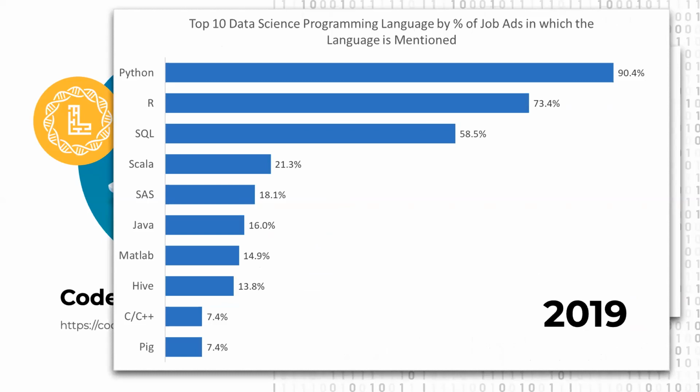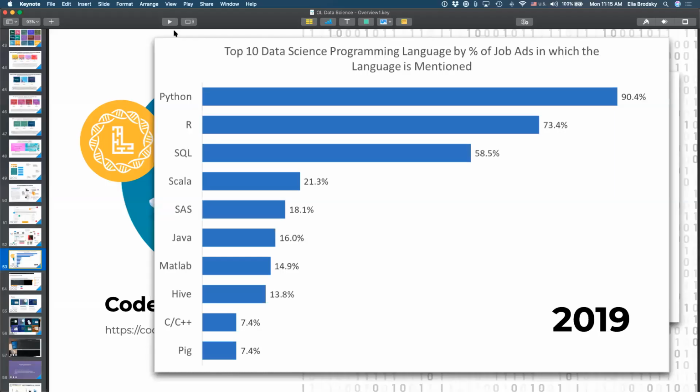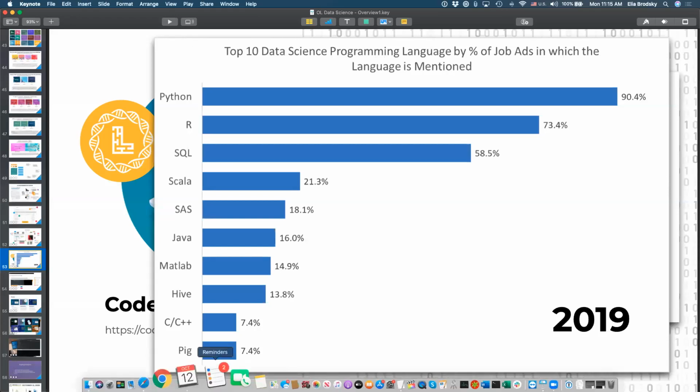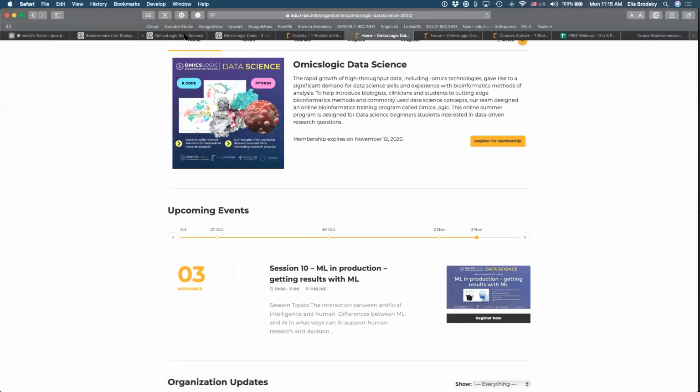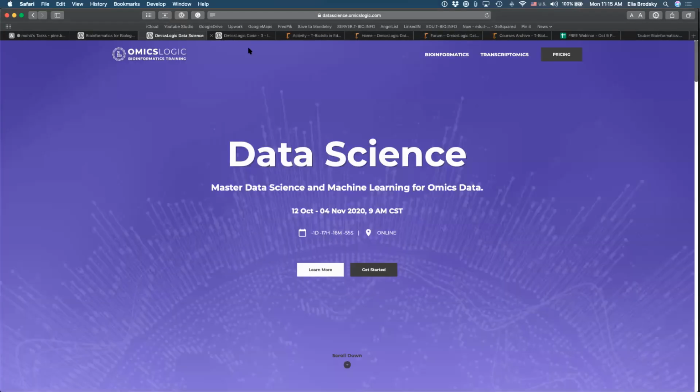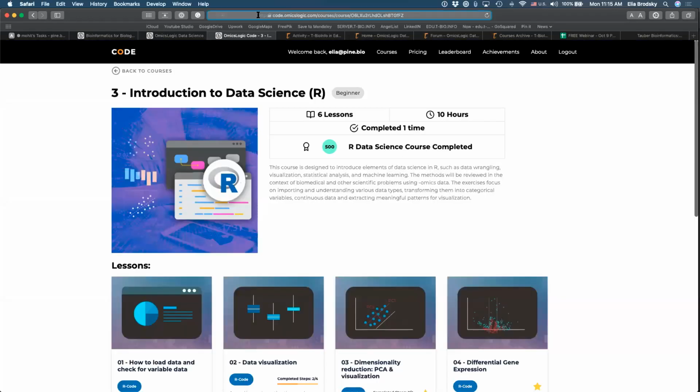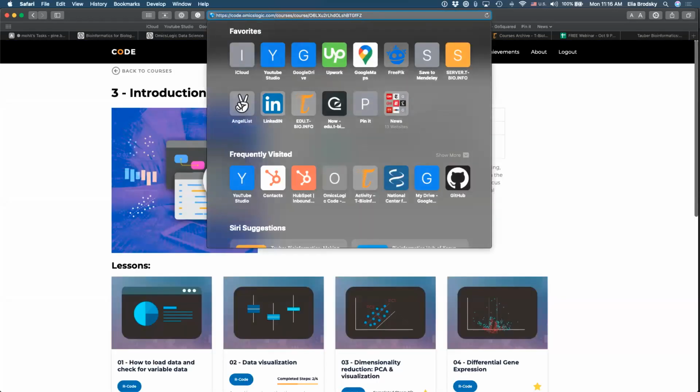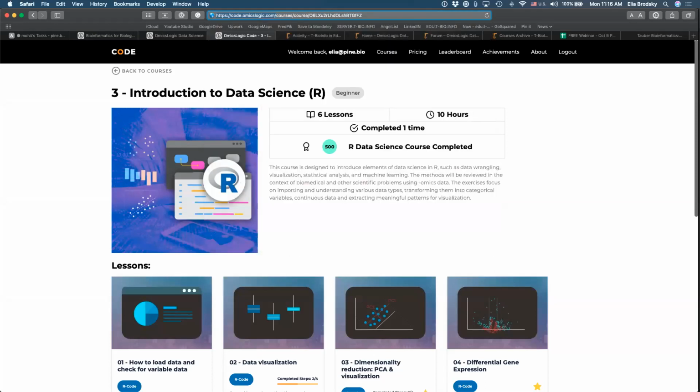So let me show you how we're going to achieve this, okay? And this is, again, not going to be for anyone that is just interested in data science, but we're going to be focused on data science for biological data. So please come with me to OmicsLogic.com. Okay, this is the site, this is our coding playground, where anyone can get started very quickly and learn how to program enough to be dangerous in biology and life sciences. Okay, so please let me know once you're here.